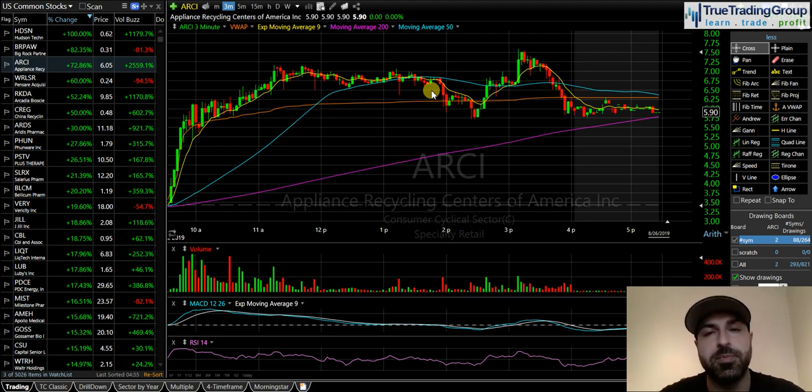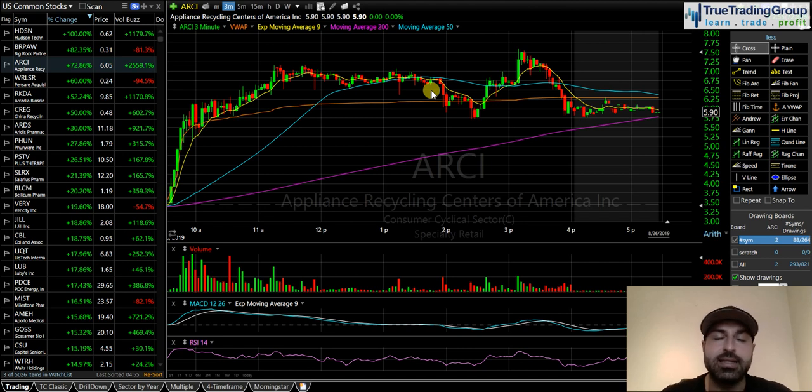It is the 9 exponential moving average. This is the moving average that I use intraday. It is a momentum indicator. It's a great indicator to use when a stock is making a clear, definitive, decisive move in one direction. This moving average should never be used when the stock is consolidating or trading in a range. It will mean nothing. It is strictly a momentum indicator that you can use when a stock is making a clear move in one direction.